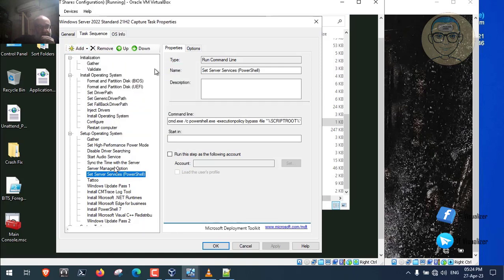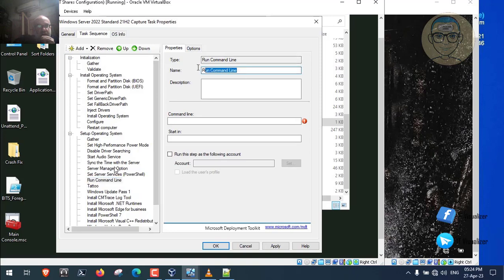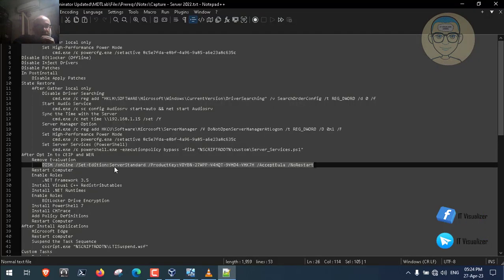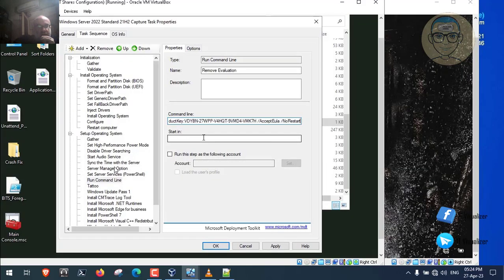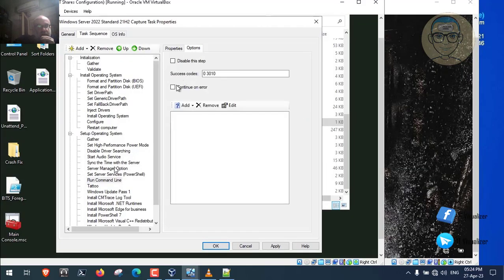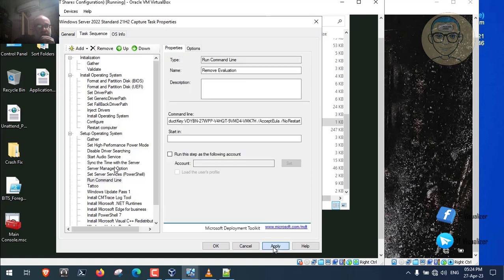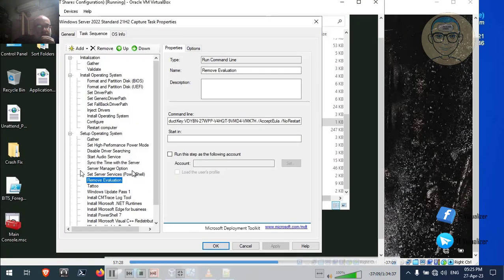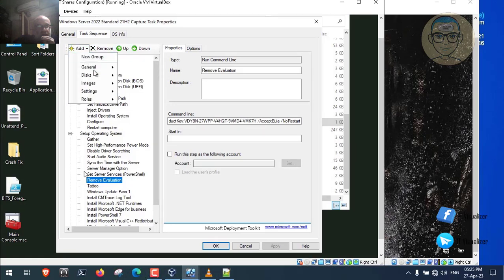So we add a line, name it remove evaluation, and then put the command that will insert the license key. Continue on error, properties, apply and OK. Then we can continue working with the task.